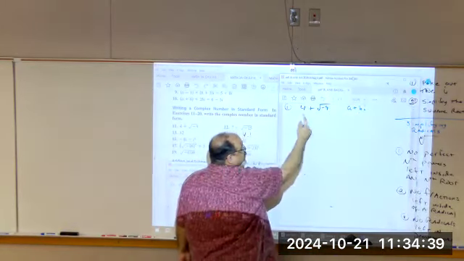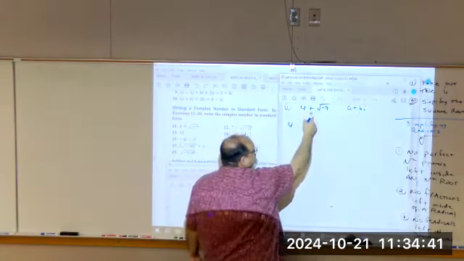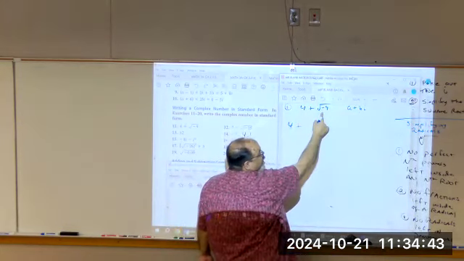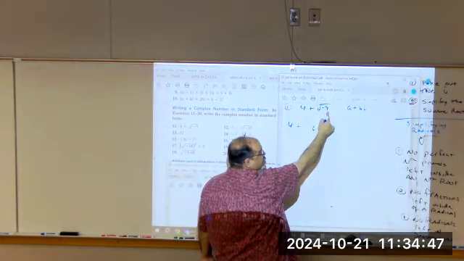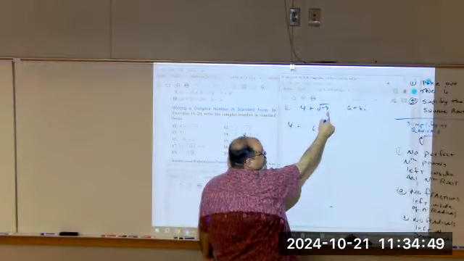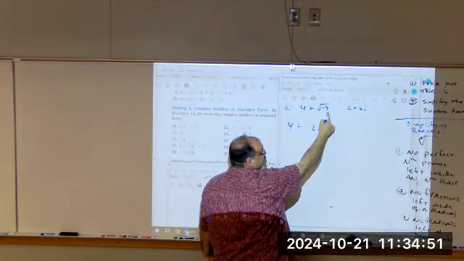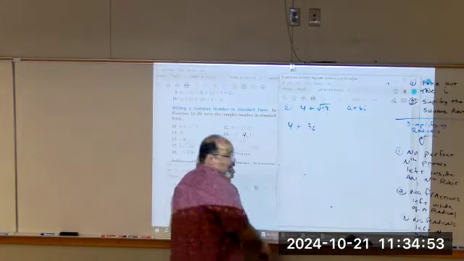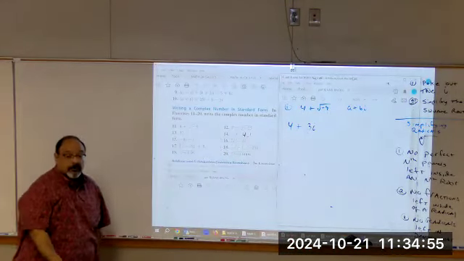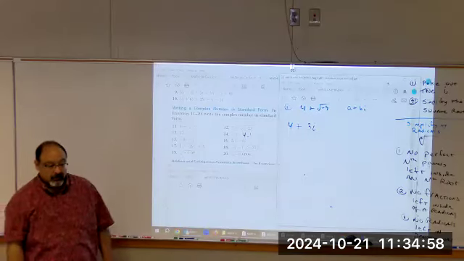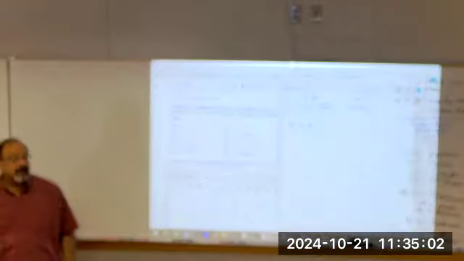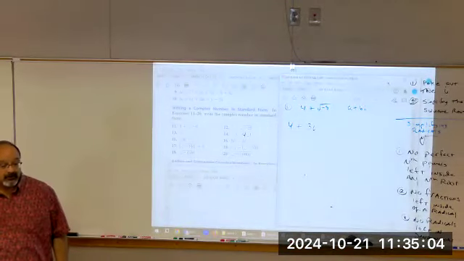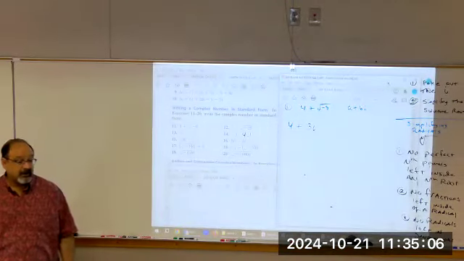Well, you can't do anything with the 4, so bring the 4 down. And then plus square root of the negative, poke out the i. What's the square root of 9? 3. So it's just 4 plus 3i. Not 4 plus i3. You're going to treat it like a variable. You wouldn't write x3, you write 3x. So 4 plus 3 times i.